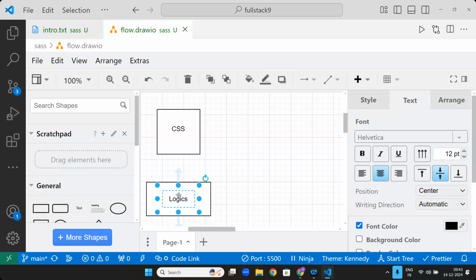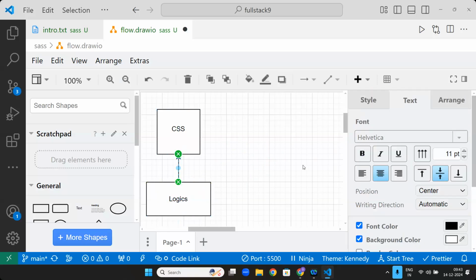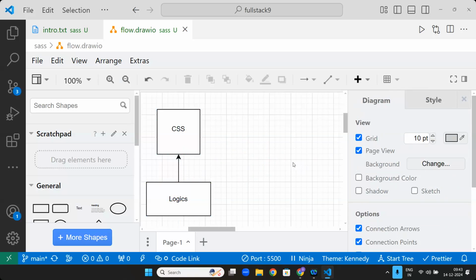And after writing that, this file will be converted into a CSS file automatically. I will write one big function, like how I write it in programming, and that function is just going to the body and changing the body color to green or red or violet.